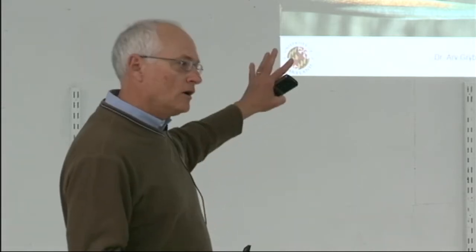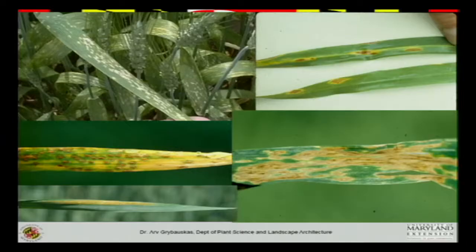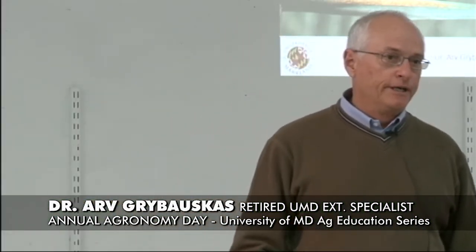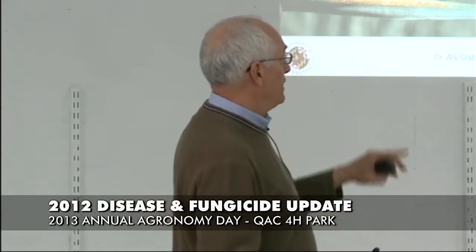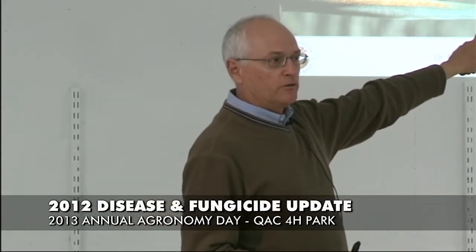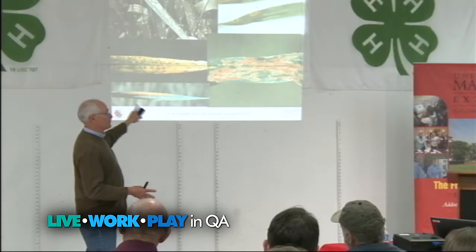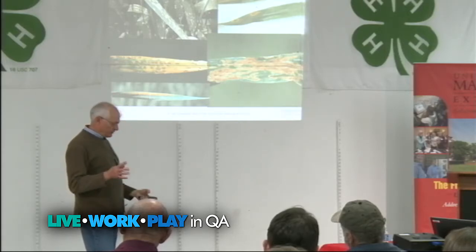So the question is now, how is this going to play when we put a fungicide out basically mid-season, at jointing? Whereas for the diseases on the right, which are much more localized and reproduce much more slowly, it seems more likely that this early fungicide approach could have a benefit for the slower reproducing, within-field source diseases, versus the ones that can come in and move in more quickly from outside sources. Let's examine that.